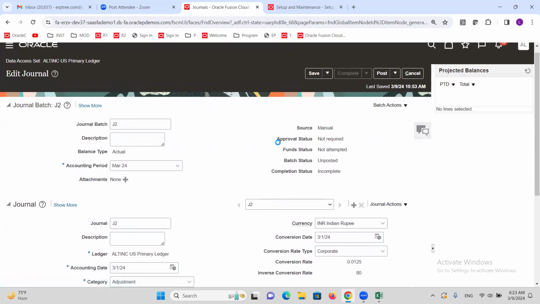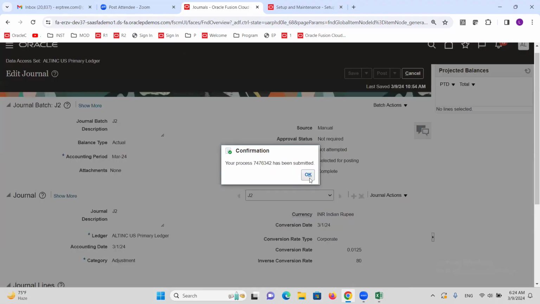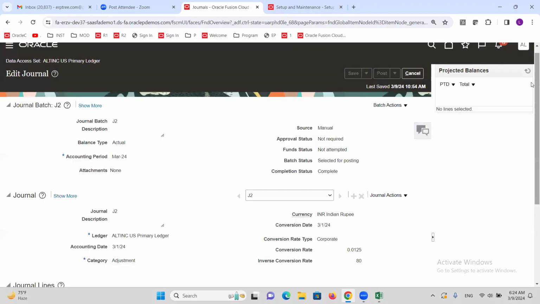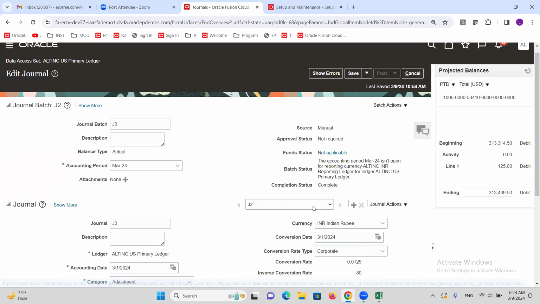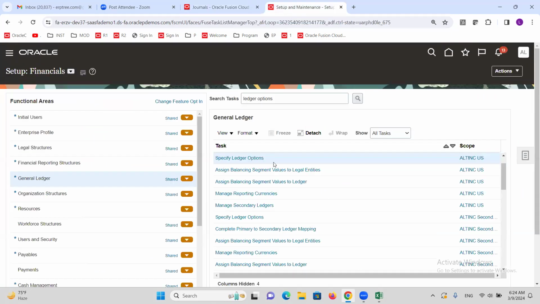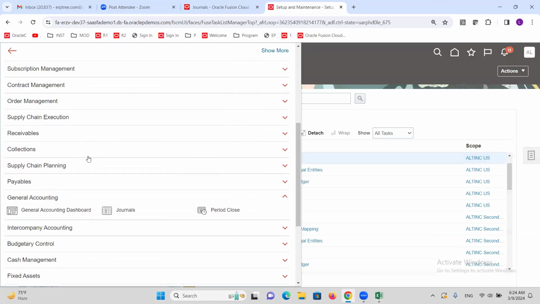Save it, complete, and post it. Reporting ledger periods are not open. Open the periods and reporting.